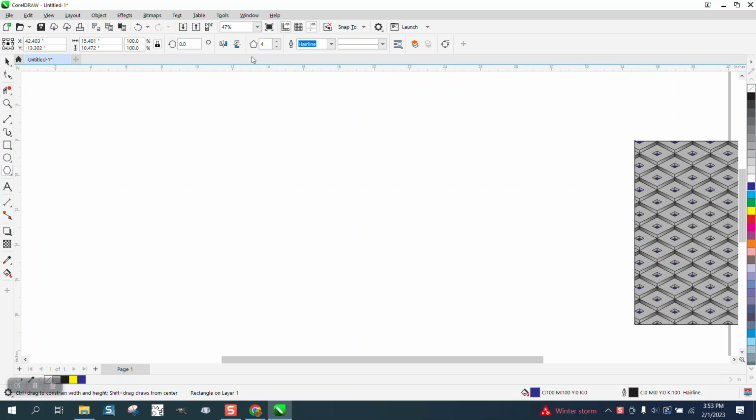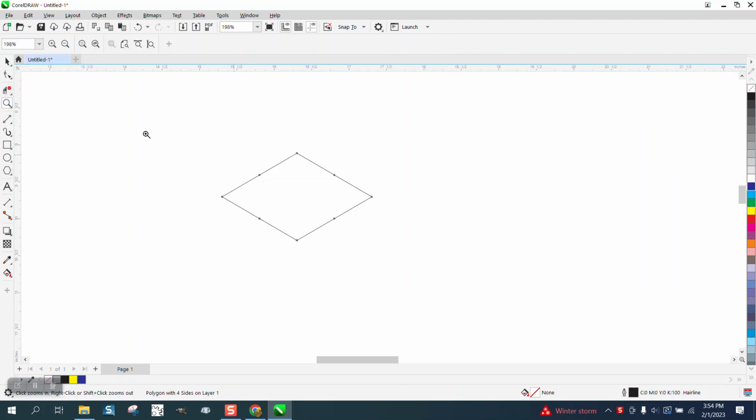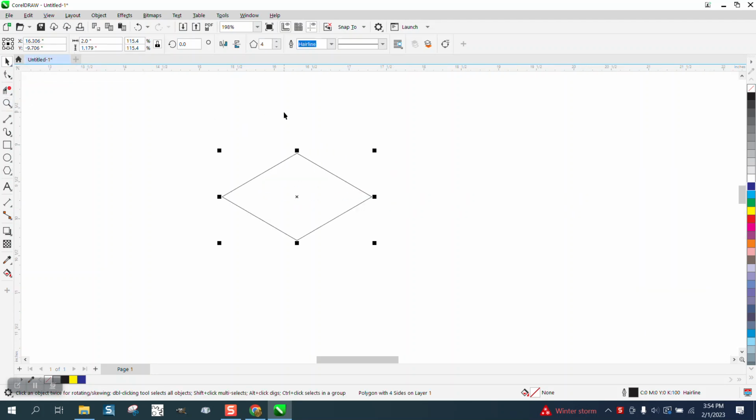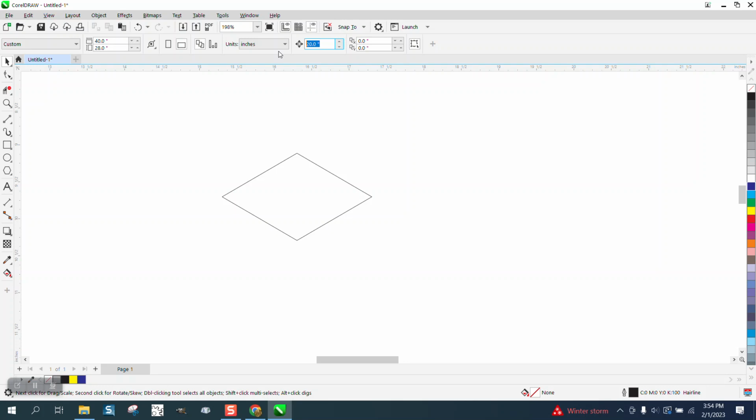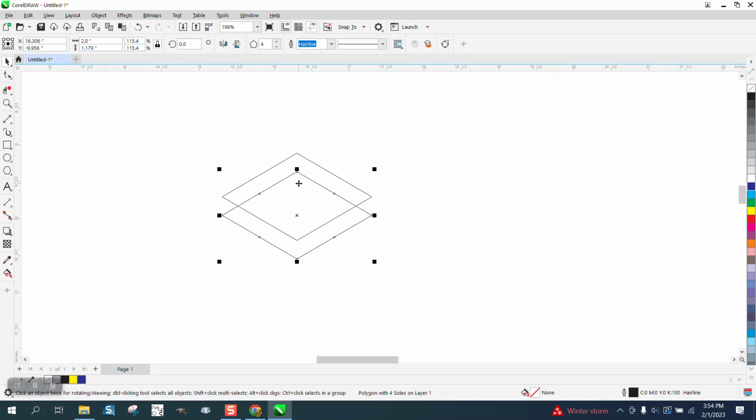Polygon tool, four-sided. Do not hold down the control button. And make a diamond shape. We're gonna go ahead and with our ratio lock, go ahead and make it 2 inches just to make it easy. And then I do this by hand, but maybe let's set our nudge factor on like 0.25 and Control D and make it duplicate. That's pretty good. It's a little bit thicker than I like, but we're gonna use it in a second.